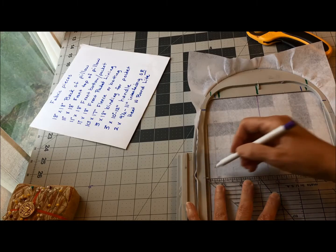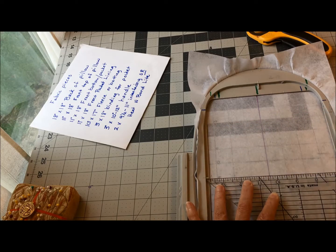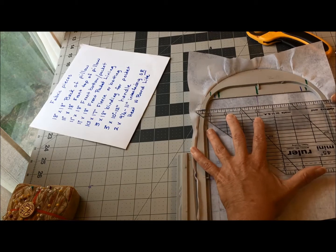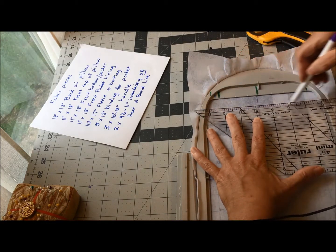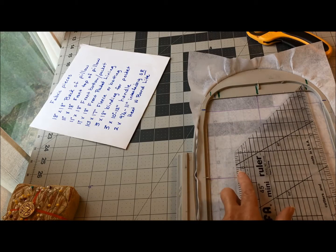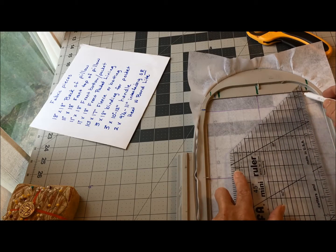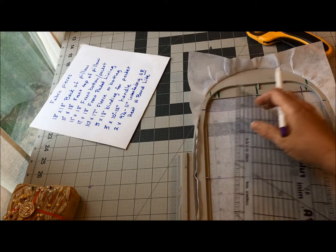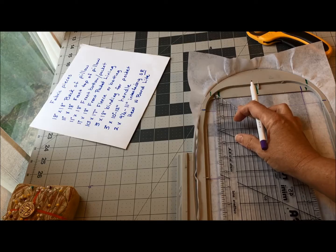I line up my divots here and mark my center. And then I mark the top edge of stitching and the sides. And I am not being in a real slow process. I'm hurrying for y'all, so mine might not be perfectly straight.